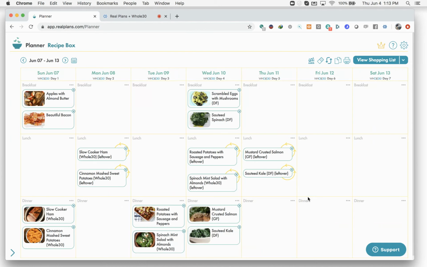Now, what I'm going to also do is I'm going to log in to my phone at this point, and I'm going to pull up the same plan on my phone, because you could have done all of this from an iPhone or from an Android, and you can log in and you can basically see all of this stuff.